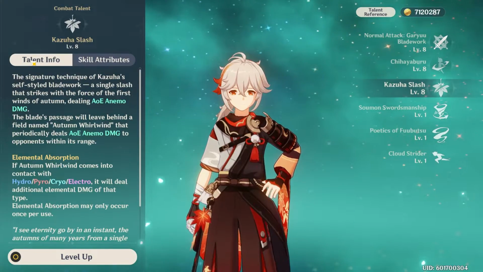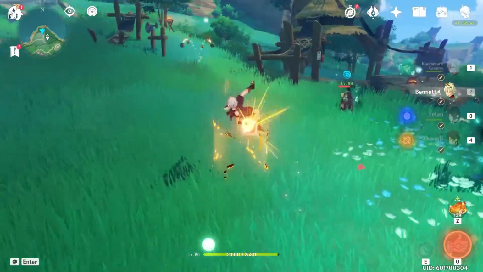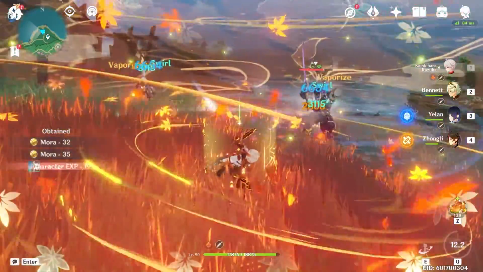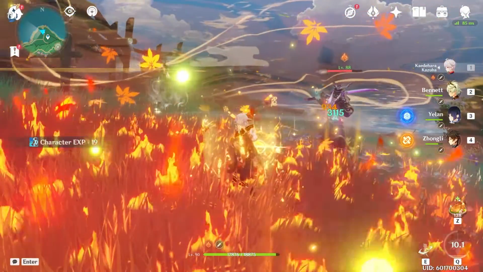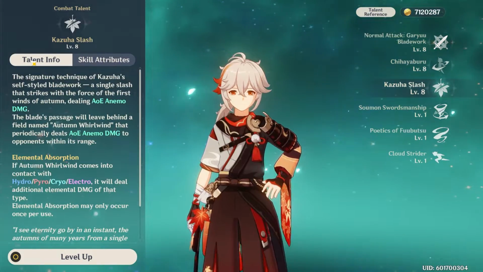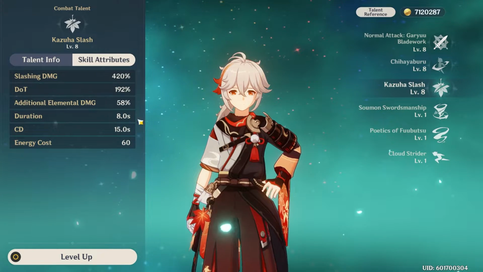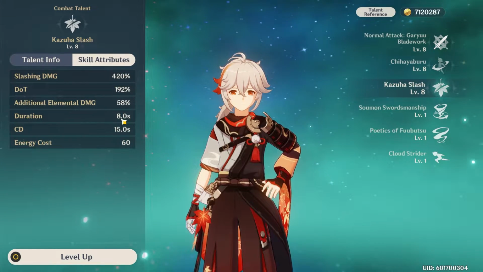For his third skill, he basically deals a big AoE slash, dealing Anemo damage and continuously dealing Anemo damage. And whenever this skill comes in contact with Hydro, Pyro, or Cryo, it will also deal that additional elemental damage on top of the Anemo damage. It has a 60 energy cost, a 50-second cooldown, and a duration of 8 seconds.